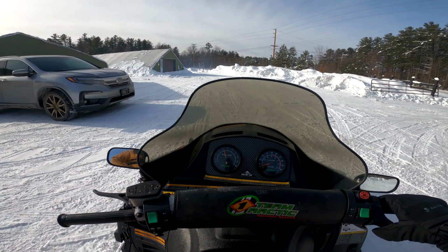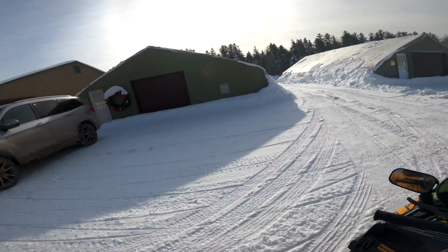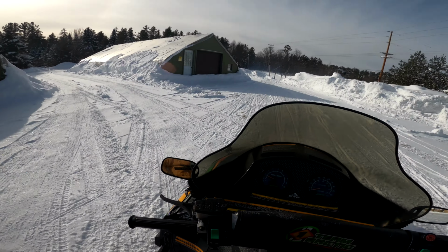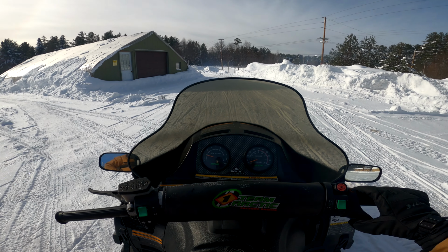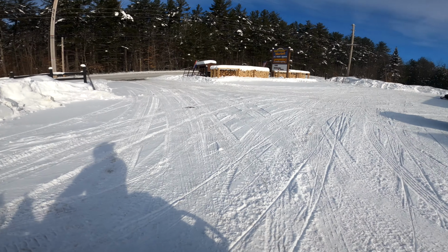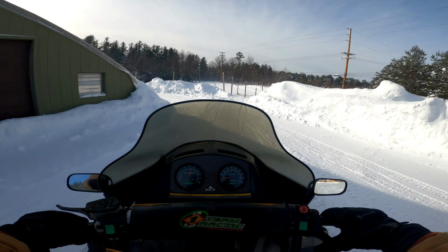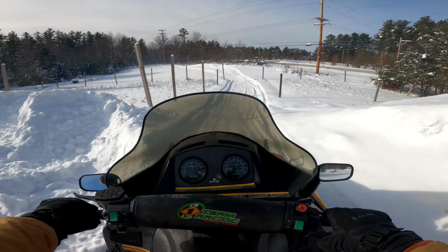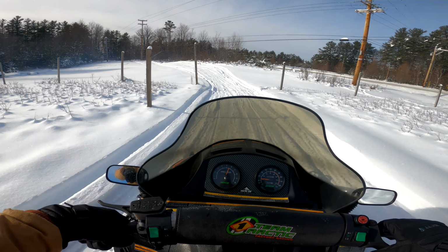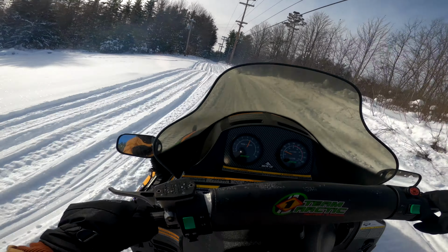What I did notice, talking with this newer microphone I have in my helmet in this new setup, and just the fact that this is a full enclosed helmet, is that I was talking way too loud. So I'm gonna do my best to talk a little quieter today for you guys, even though I think I have to talk loud. Hopefully not clip that audio as much.